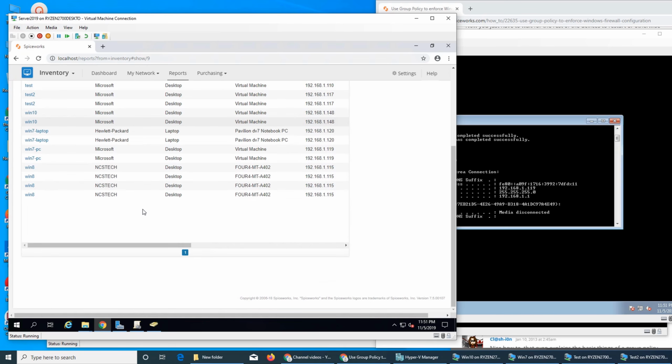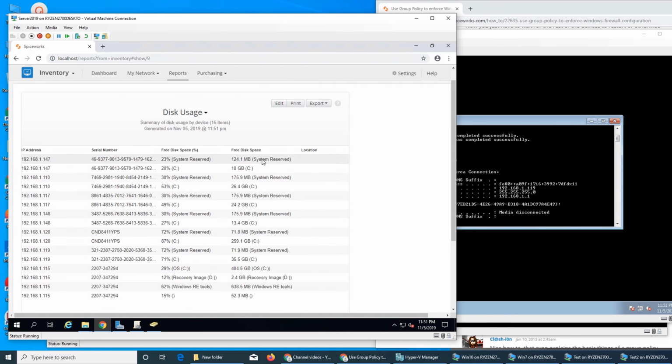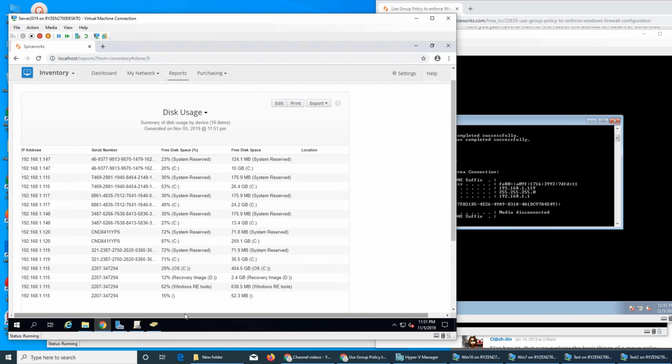Disk usage is giving you the disk percentage, like what is the free space and what is the used space.